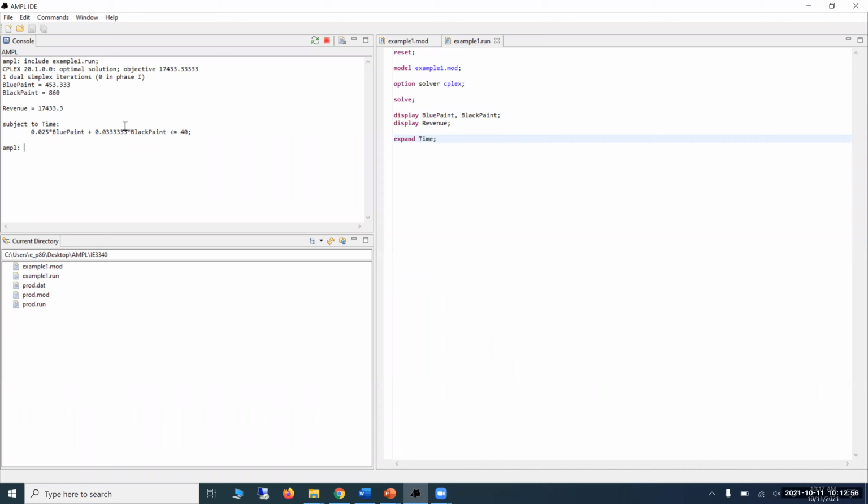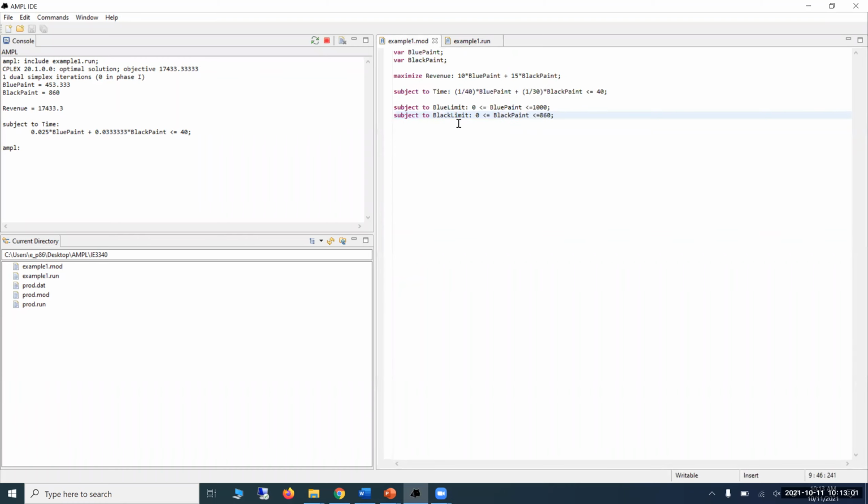If we use the name of the decision variable, let me show you. You have to use a different name for the constraints.